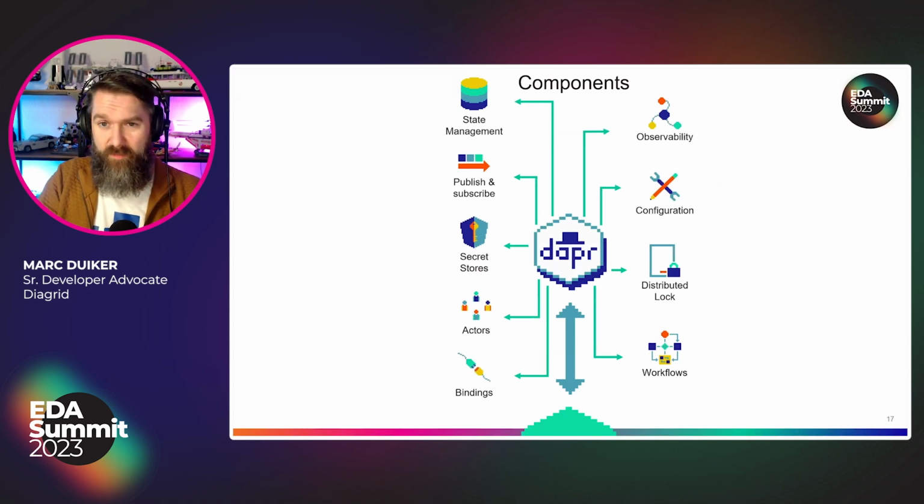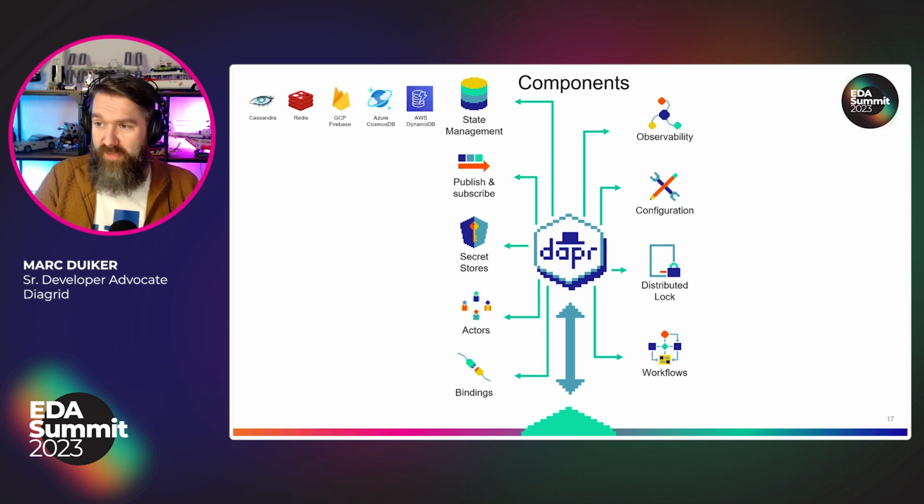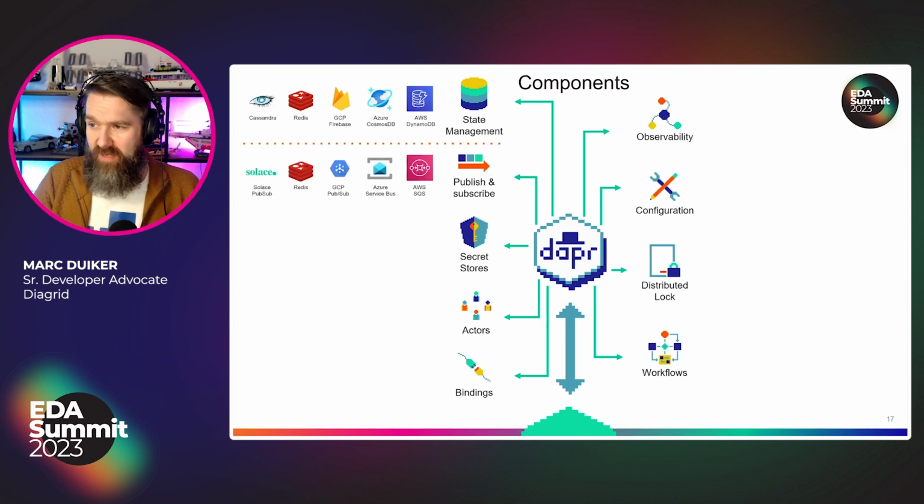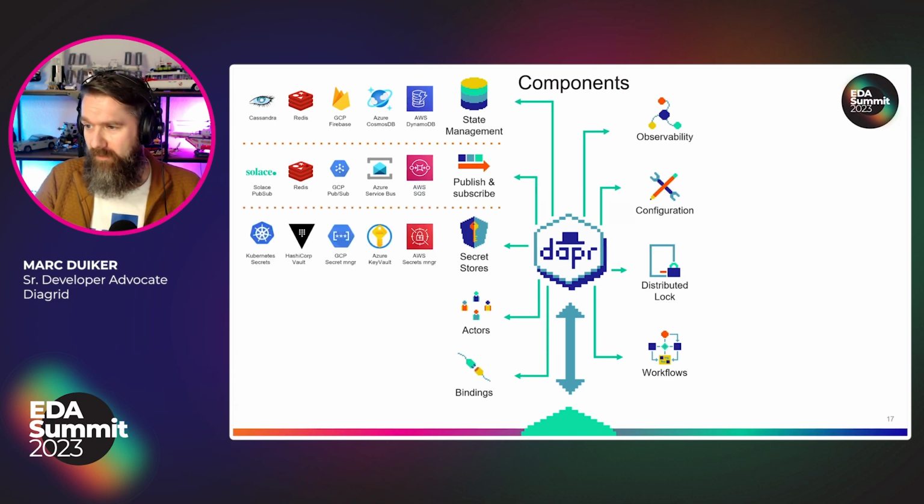I talked about the building block APIs, and here you can see that the sidecar is interacting with these building block APIs. But in the case of state management, of course, your state needs to be stored somewhere and retrieved from somewhere, right? So there needs to be an actual implementation of that state. And those things are called components. When it comes to state components, we have a lot of different flavors of components, and actually for all of these building block APIs. We have these components across all of the major cloud providers, and a lot of these are open source as well. The same is true for all of these other building block APIs.